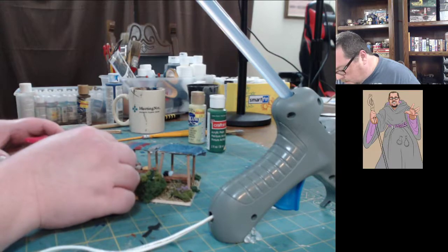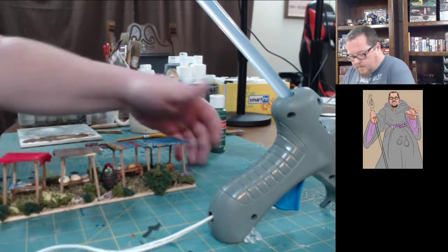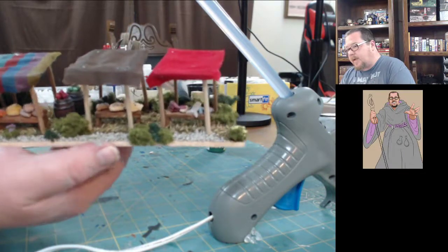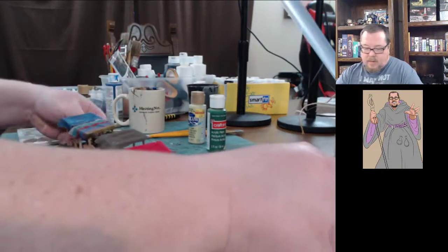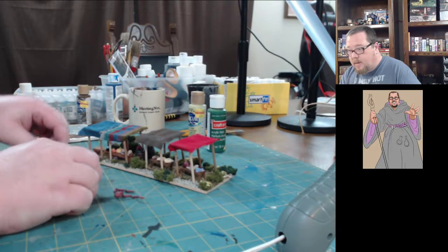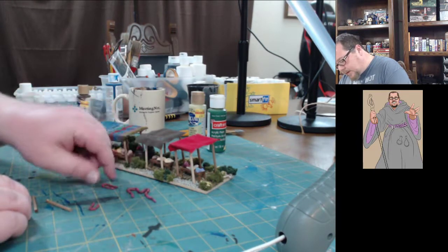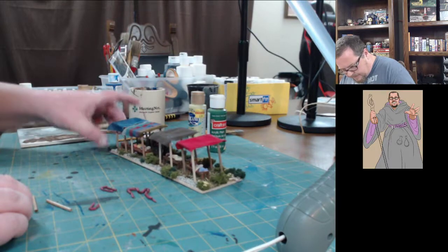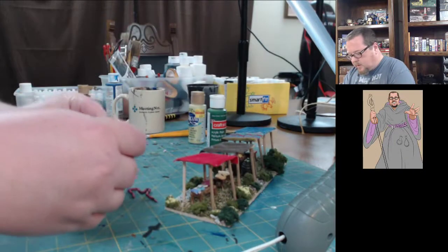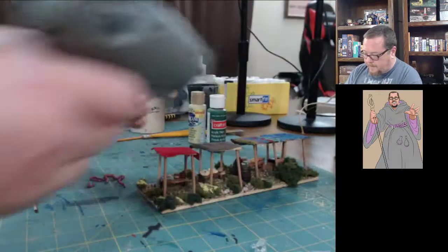All right. Put this one back here. There. I got a couple barrels of apples in there. That helps out a bit. So, one last little piece is the hanging sausage links. So our meat vendor, which is over here, needs a couple little bars to hang his sausage links on. So we're going to pop these on here real quick.